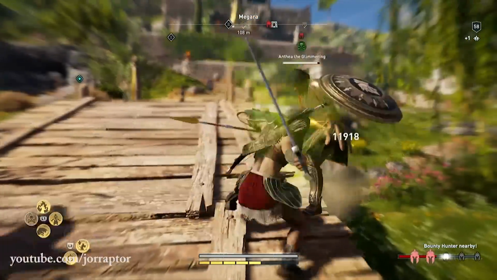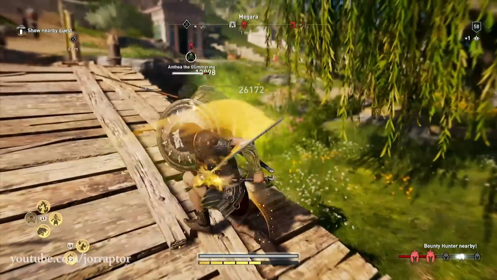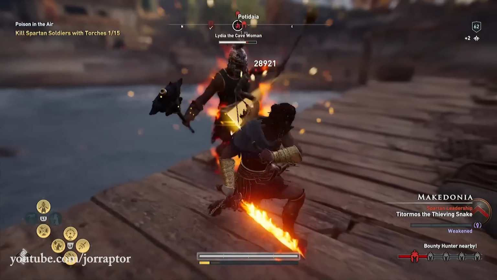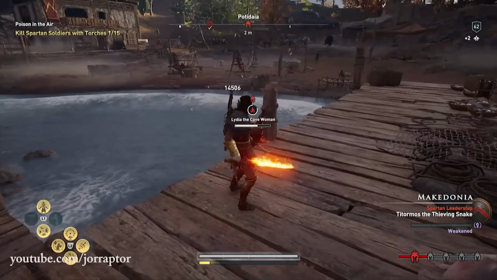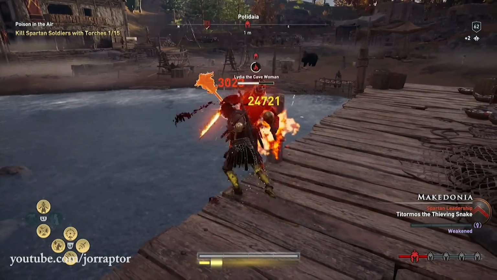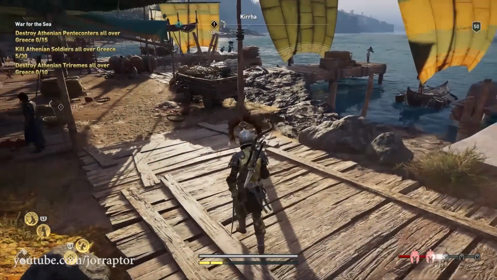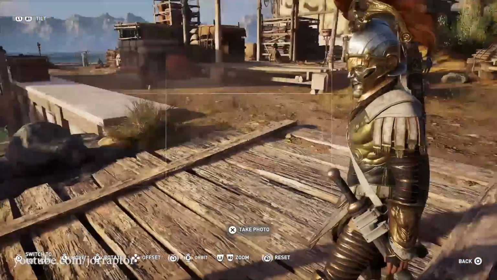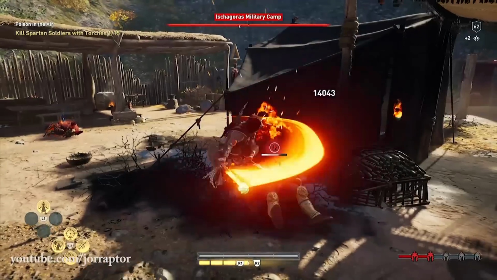Ubisoft has done a great job with patches for Odyssey recently, adding some pretty cool free content and a lot of new features to make the game even better, but they did not tell you about everything. In this video I want to do a rundown of all the secret changes Ubisoft did recently that you might have missed, including a nerf for one legendary armor piece and way more. So let's get into it.